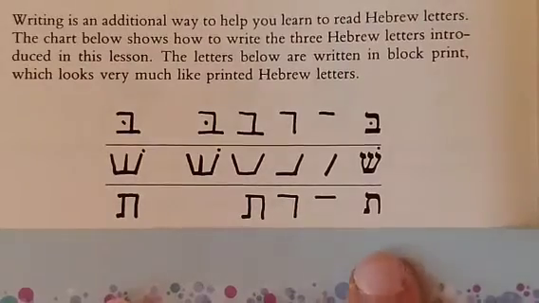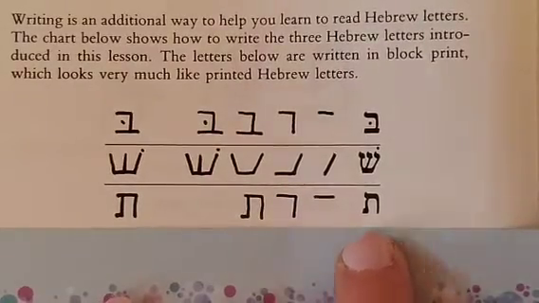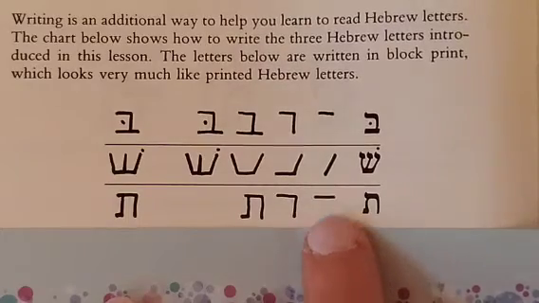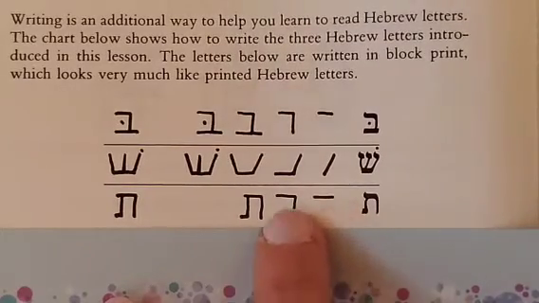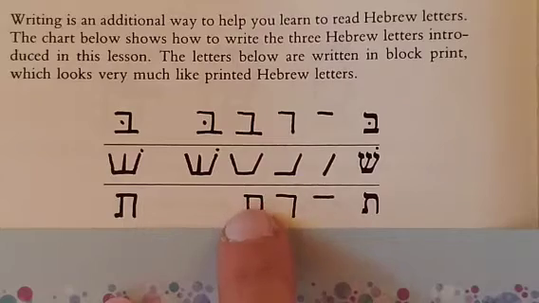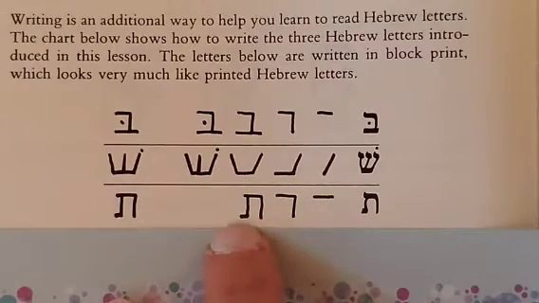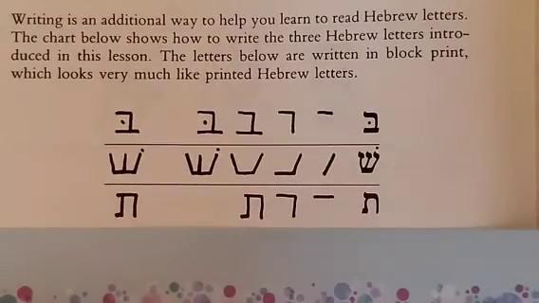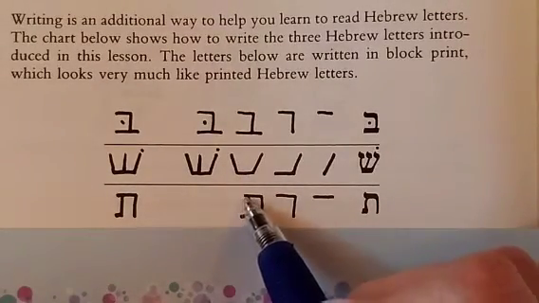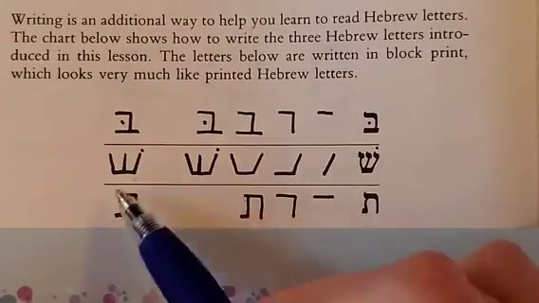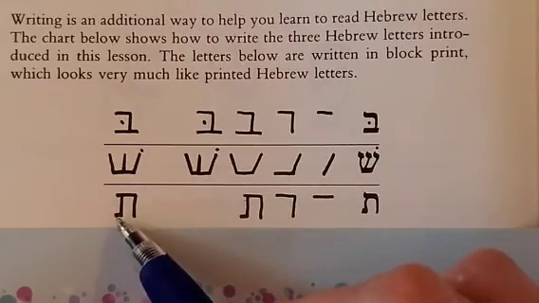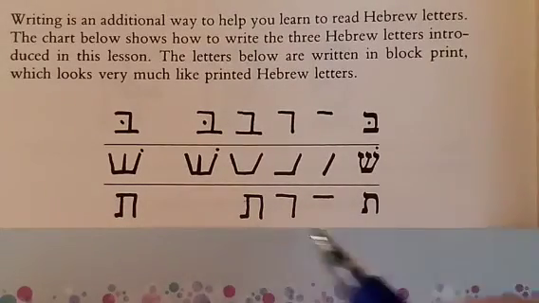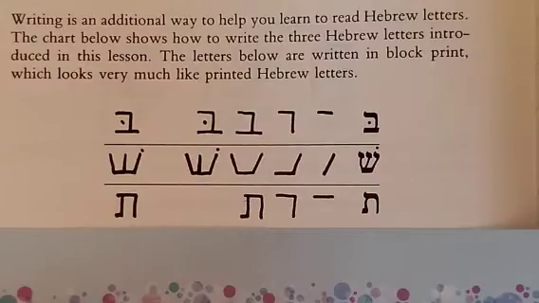All right, and then we're going to learn to write the letter tav, the t sound. Just a straight line across and down, and then you put another line down on the other one, and it has a little foot that sticks out. You have to have this sticking out over the edge a little bit, and that little foot sticking out, or it will get mixed up with another letter.